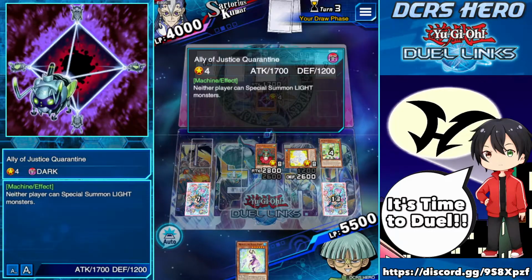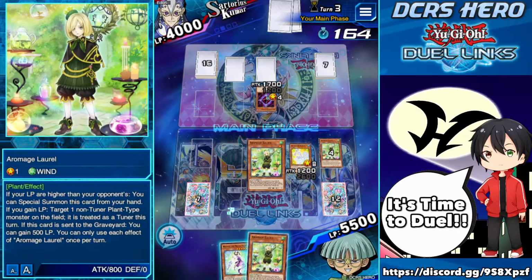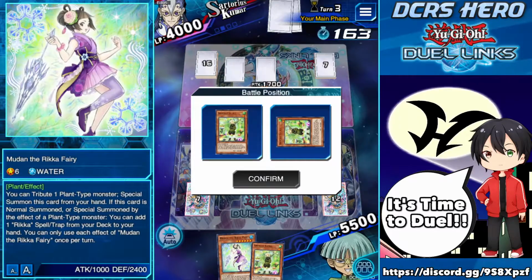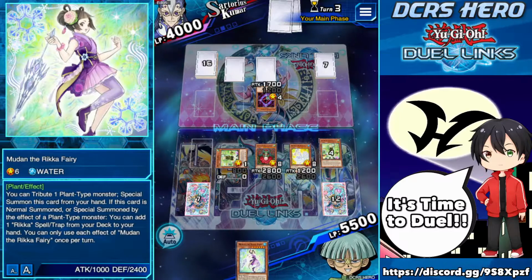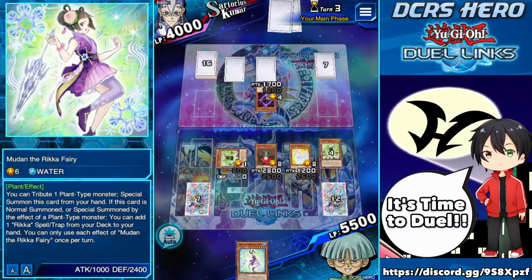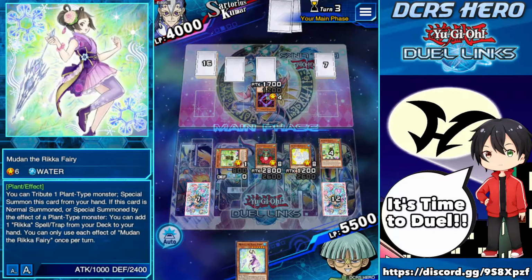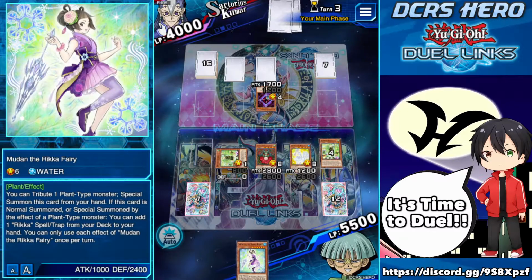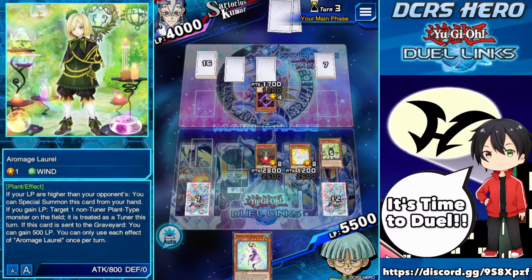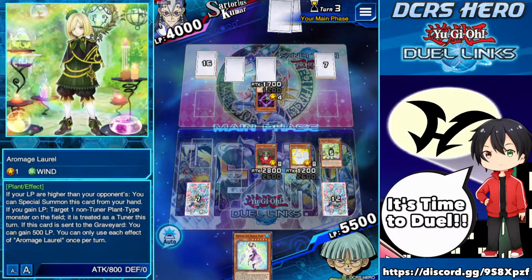Okay, Quarantine, that's not gonna affect me too much. So he switches to attack mode. So we're gonna use the effect of Laurel and attempt to special summon it because none of our monsters are light. So what is he gonna do? I know most of his cards target, so it depends on what he does. So I'm gonna summon Mudan, I'm gonna get a search, and I'm gonna gain life points as well.